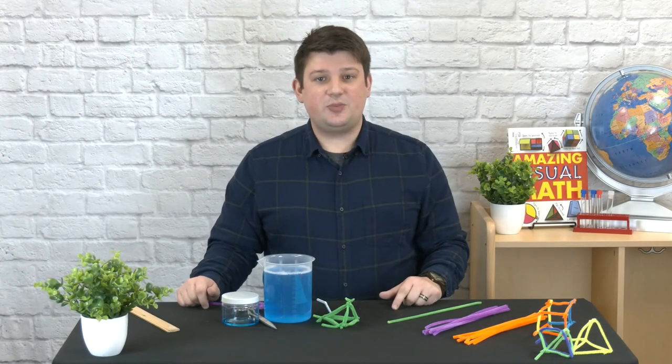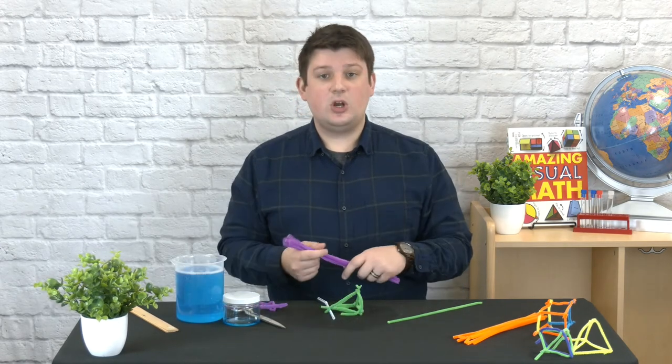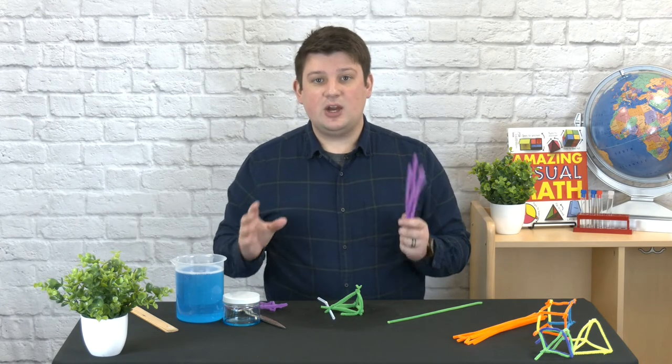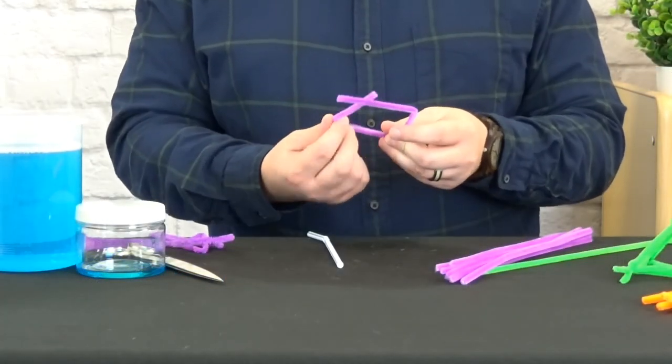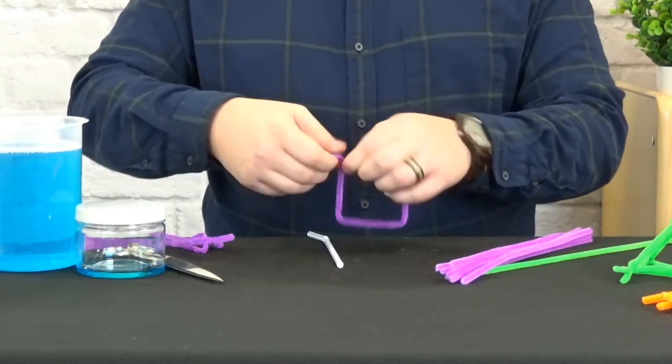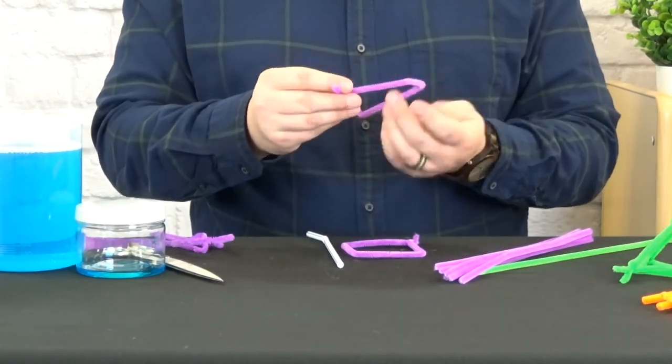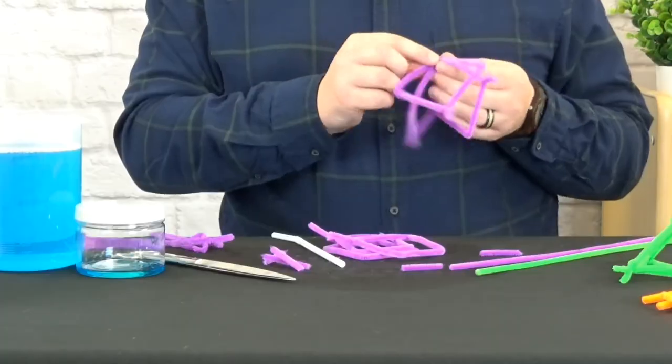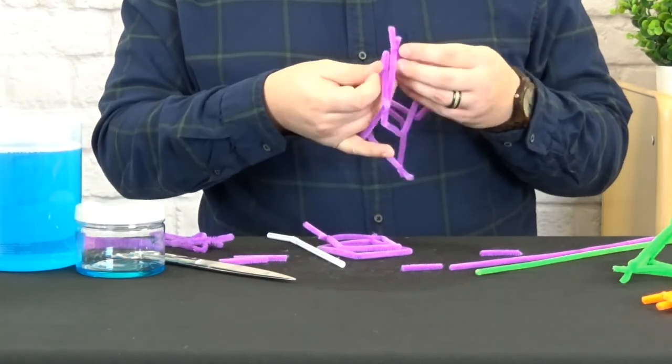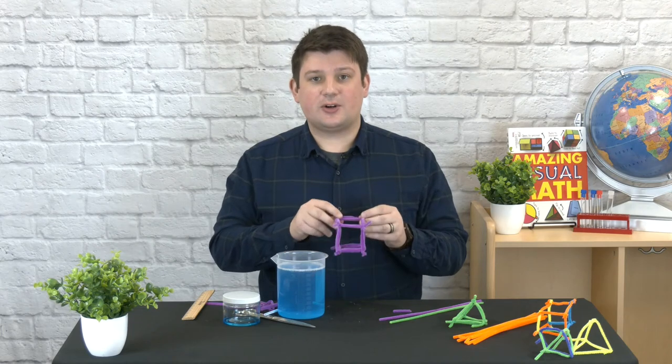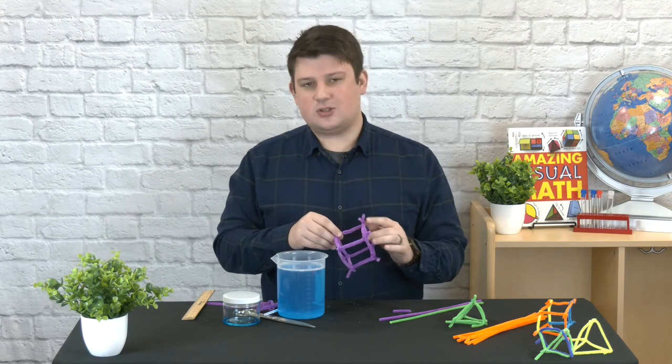So now that we've done a triangular pyramid, let's see if we can do the same thing, but with a three-dimensional square or a cube. So, using our pipe cleaners, now we've got to make six different squares that connect at the corners, just like our pyramid. Okay, now we have ourselves a cube. It is a six-sided object. All of our sides are close to perfect squares.